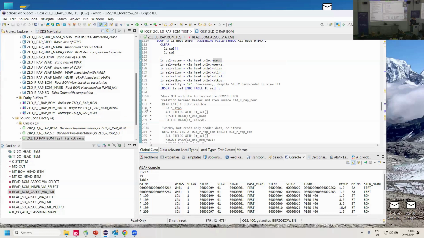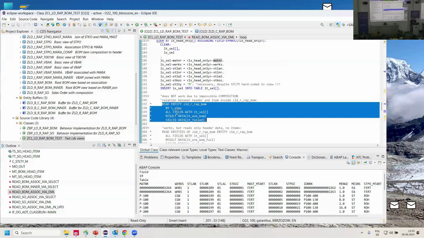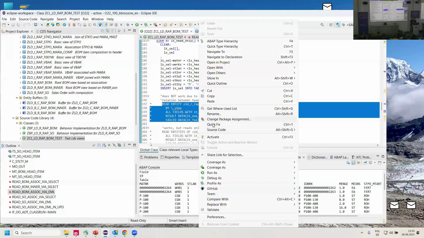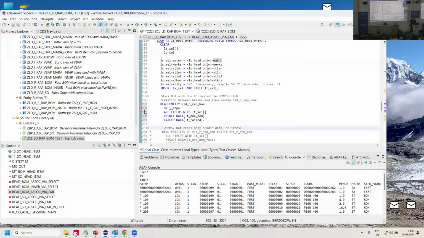And why was it not working? I will show it to you in a moment. So let's try to uncomment it. It was not working because first we got this complaint that we are missing behavior for association STPO.